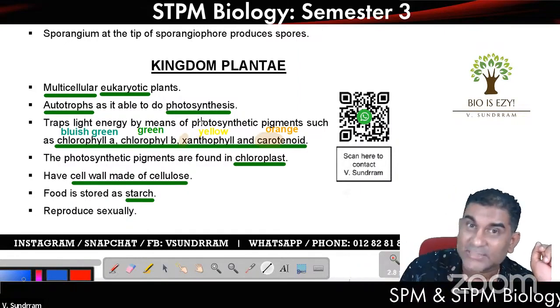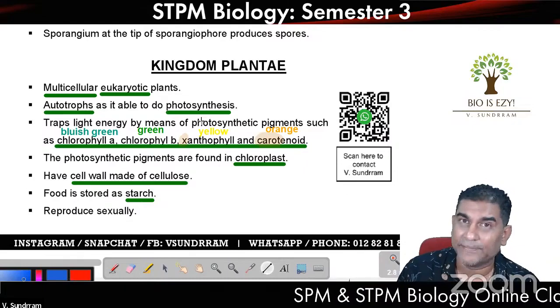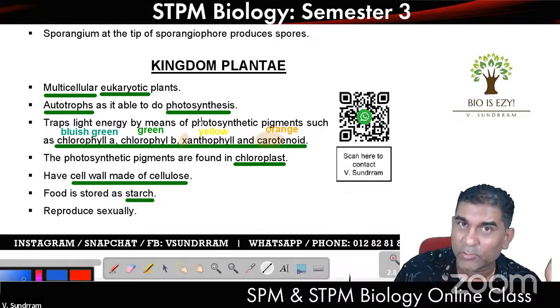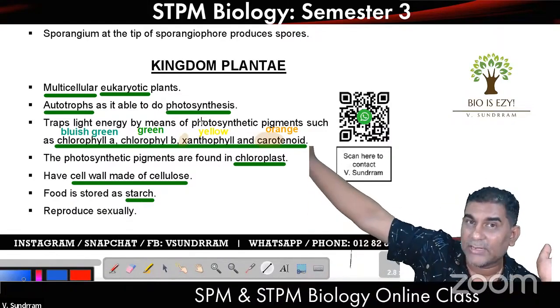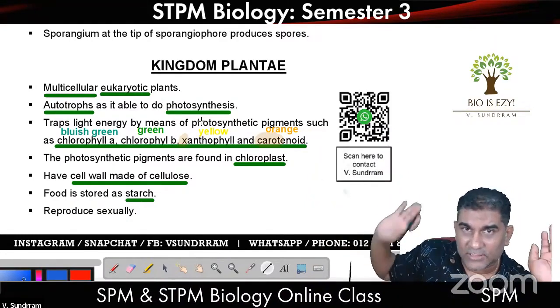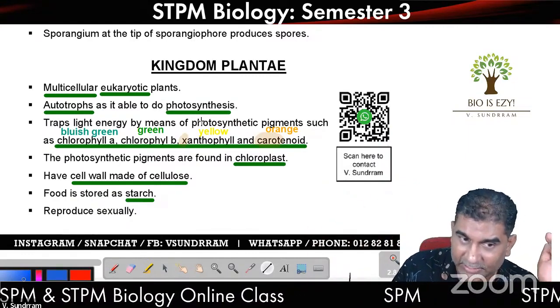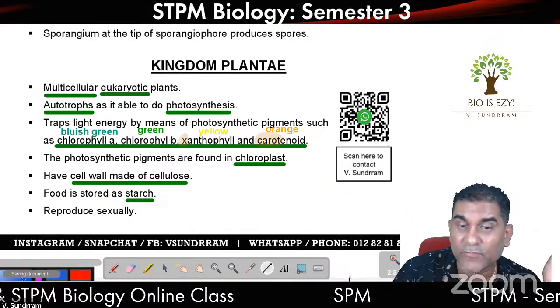What else is extra? It depends on the phylum. Each phylum will have its own characteristics, but for all the 4 phylum of plants, you can use this answer. All of this is for all the plants. But every plant will have its own characteristics. The first one is Bryophyta.